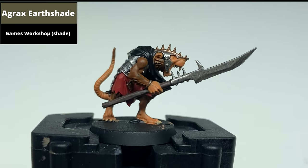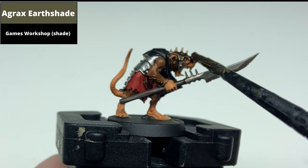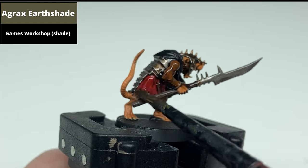Wash the entire model with Agrax Earthshade, making sure it settles in the deepest recesses but wick away any excess on flat surfaces.